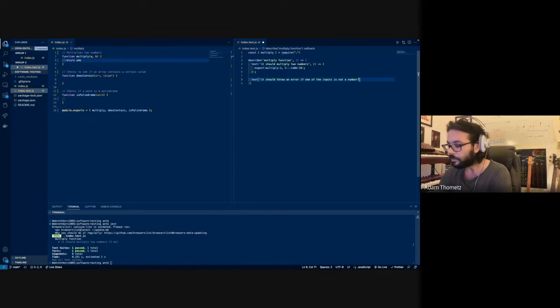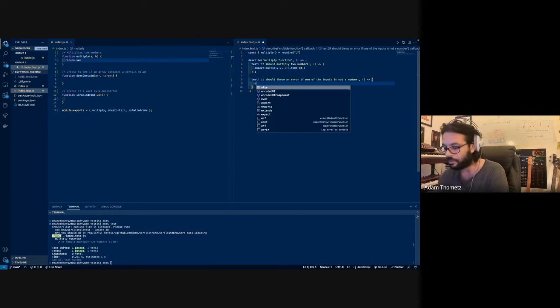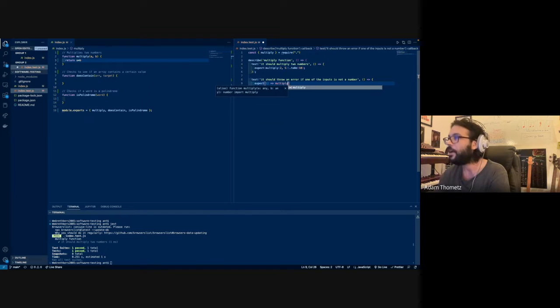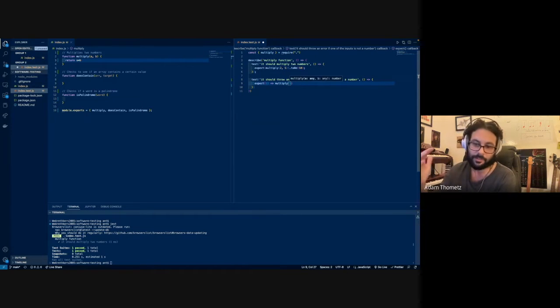And I'm glad I'm showing you how to do an error because Jest has a funny way that they expect me to do it. So expect, now for some reason, don't ask me why, if you're going to expect Jest to throw an error, you have to pass in your function as a callback rather than just invoking the function, right?